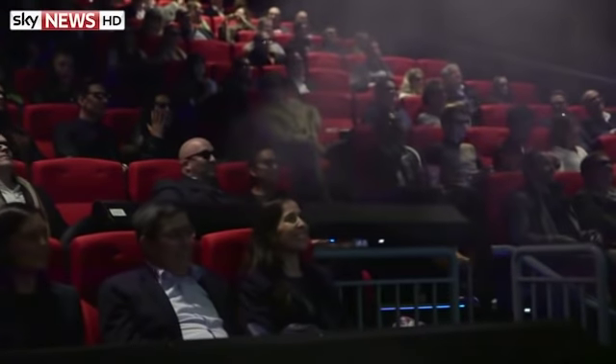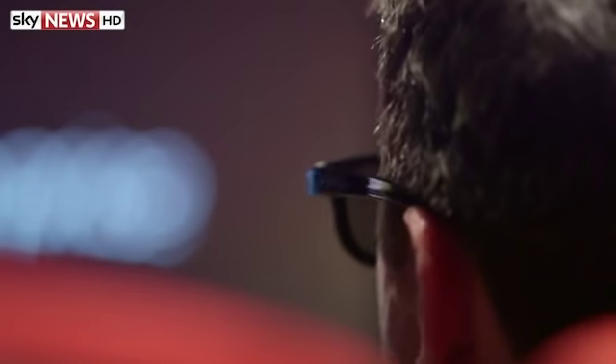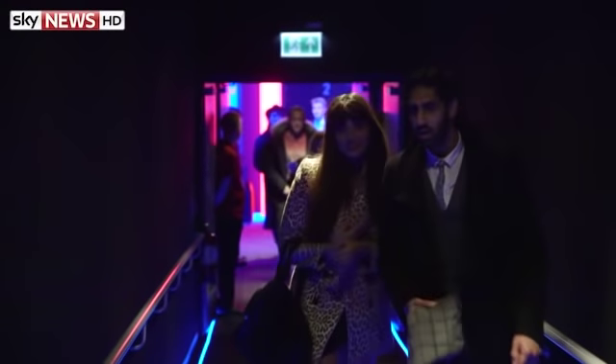Probably the most important question here is do you want this kind of experience at the cinema? How you answer that will determine whether 4DX can be a true success or if it's dismissed as a gimmick. I really like all the stuff like the stroboscopic lights and the smoke coming out of the screen and the mist. But with the chair wobble it's so intense that you almost find yourself distracted from the image — more focused on what's happening to your body than what's in front of your eyes. There's also the cost to consider.